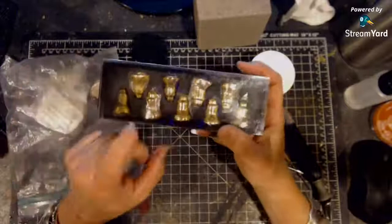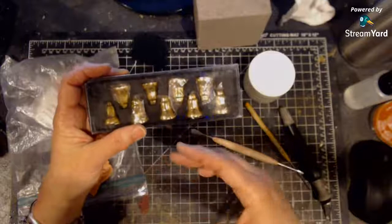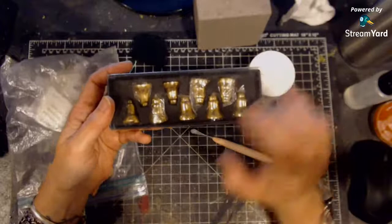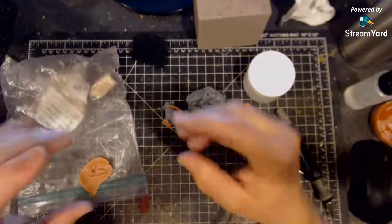So these are liners for Hanukkah. I found them on Amazon because I didn't want to do big candles, because I don't want the claw to look off. It wouldn't look right. It would look like an eagle at that point. So these are Hanukkah cups, and you can get the chime candles, the four little candles that go ding, ding, ding when you light them. These would fit the chime candles. So I thought that would be a really cool thing to do if I can get it done.